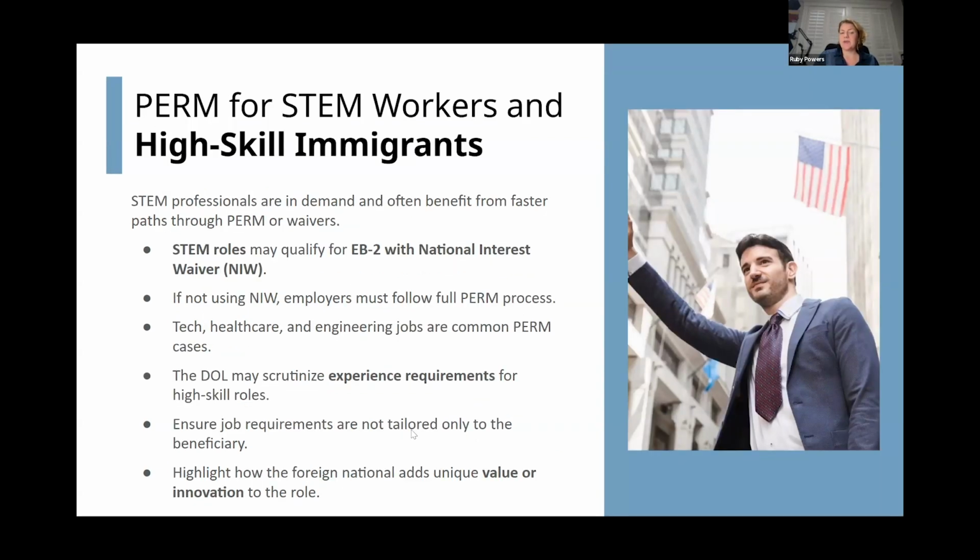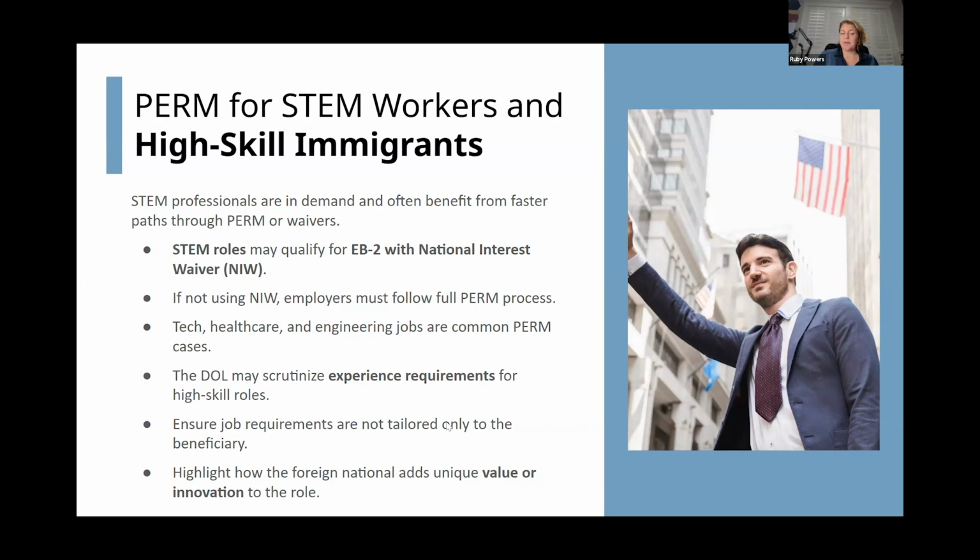STEM professionals are in demand and often benefit from a faster path through PERM or waivers. The STEM roles may qualify for the EB-2 national interest waiver, where you're waiving the need to do the labor certification. That's where the waiver part comes from. And actually, a national interest waiver does not require a job offer either. But if you're not using the national interest waiver, the employers must use the full PERM process.